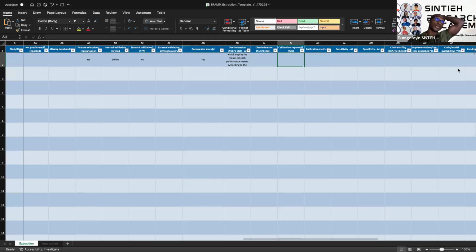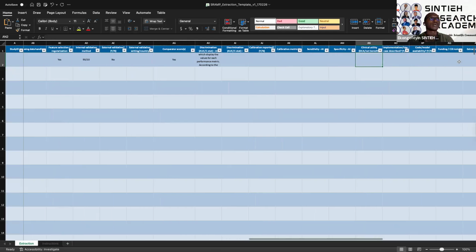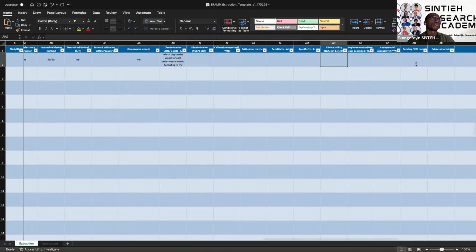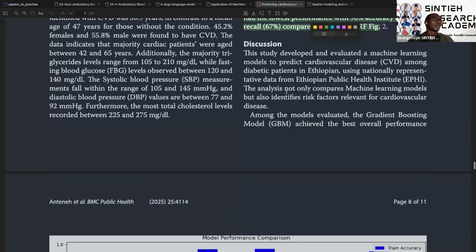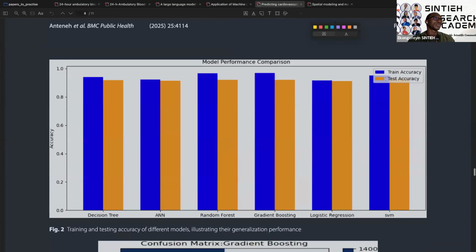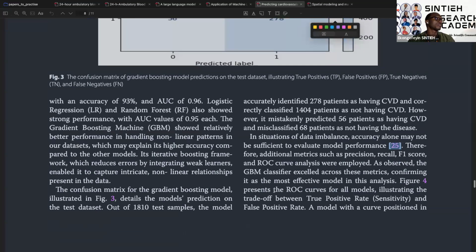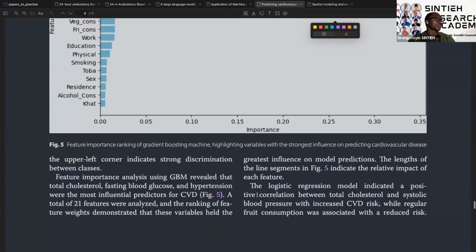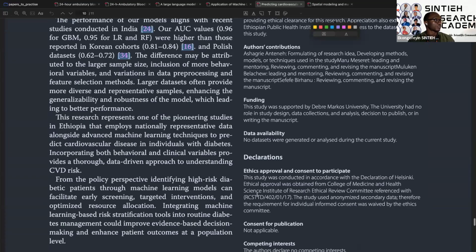So we can go on and on, but now you can assess the clinical benefits and all of that. So all of these are tools. You don't need to bother about funding. Implementation, describe all of that. You'll find this in the discussion. If we go to the discussion, they would have discussed how useful the models are, the various models and how they performed. This is where they train. The training is a blue test and then they test accuracy. So basically, this is how you report machine learning things. But these are all the discussions, and you find all of those details there. But I'm going to stop here.